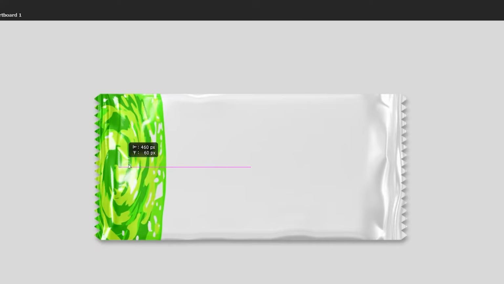Ta-da! And our portal is now ready. We need to bring it to the candy wrap like this and position it somewhere like this.